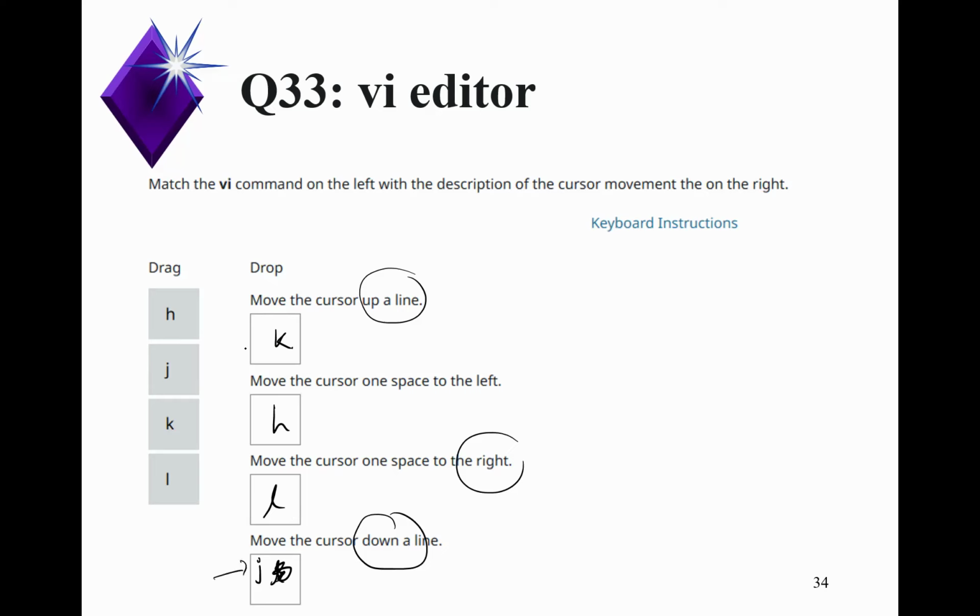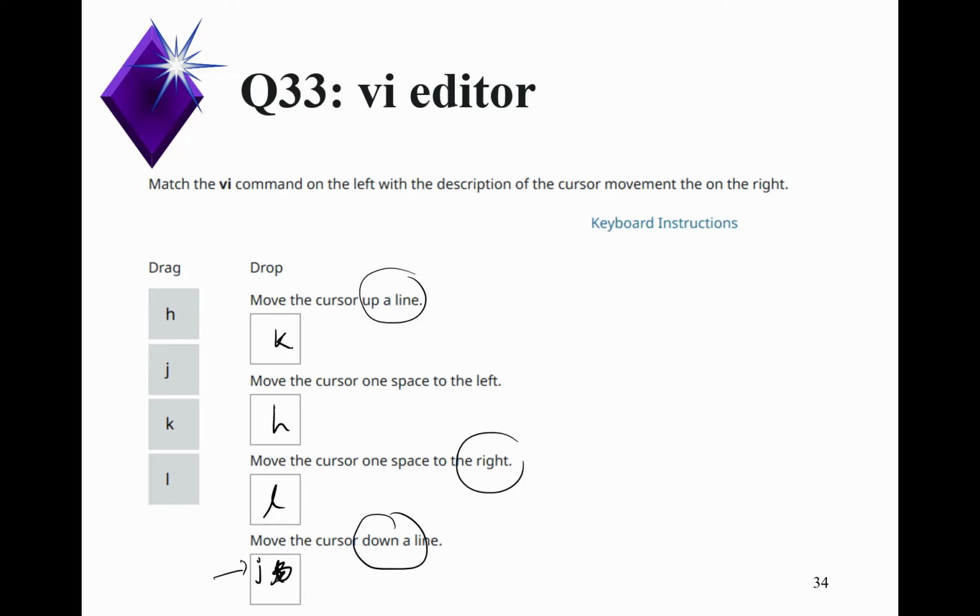Okay. So basically you do it, right? You don't really think much. You know that HJKL are the ones you try, it works eventually. If you remember them, it'll be easy for you.